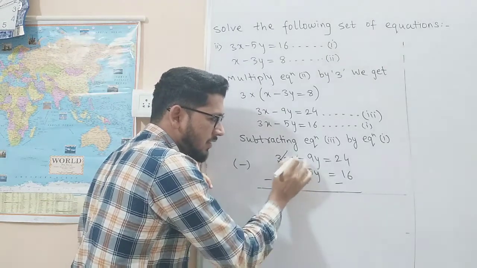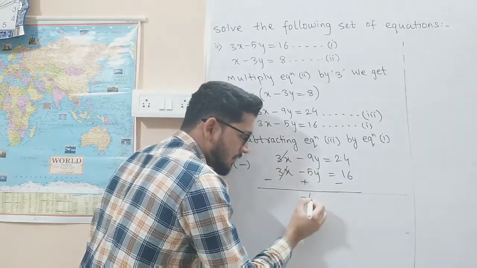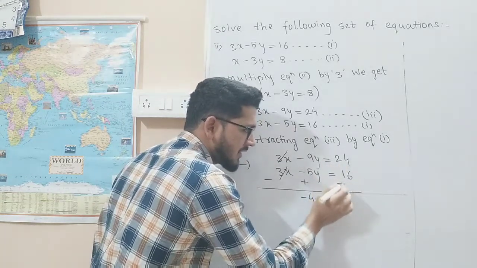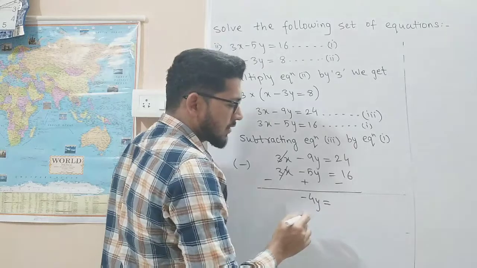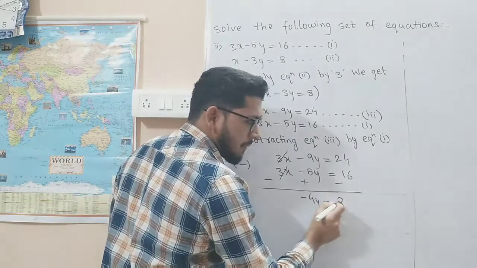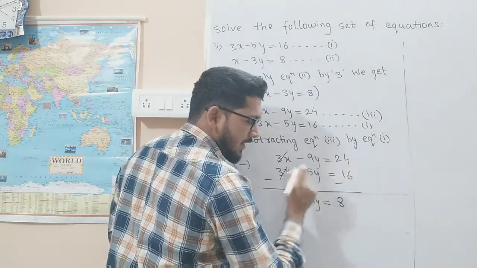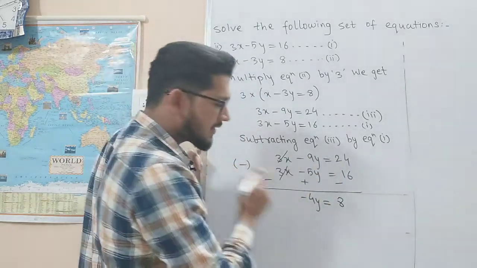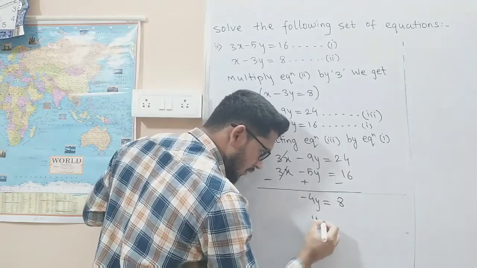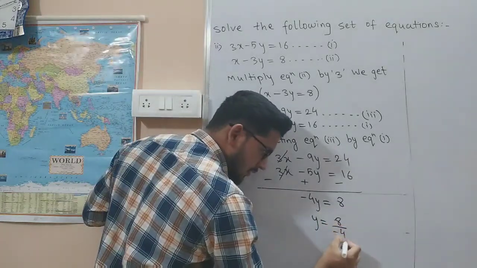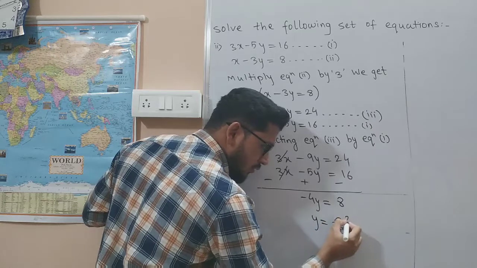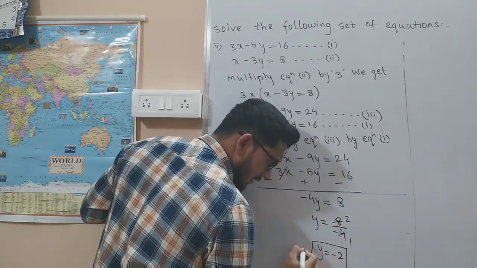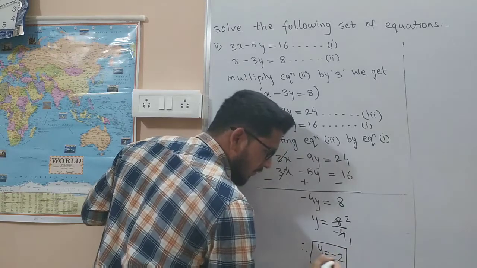अभी हाँ, माइनस प्लस क्या होता है, माइनस 9 में से 5 गया, माइनस 4y साइन ऑफ ग्रेटर नंबर. इक्वल टू 24 में 16 निकालो, प्लस माइनस इज माइनस, 16 में से 24 निकालो तो कितना आता है 8, साइन ऑफ ग्रेटर नंबर प्लस, बिकॉज 24 में से 16 गया तो साइन ऑफ ग्रेटर नंबर इज पॉजिटिव, 24 का साइन प्लस है, विल राइट 8 एंड y इज इक्वल टू 8 अपॉन माइनस 4. तो माइनस 4 1 ज़ा माइनस 4, माइनस 4 2 ज़ा 8, तो y इक्वल टू कितना आ गया माइनस 2. ठीक है, देयरफॉर y इक्वल टू माइनस 2. y इक्वल टू माइनस 2 आ गया.